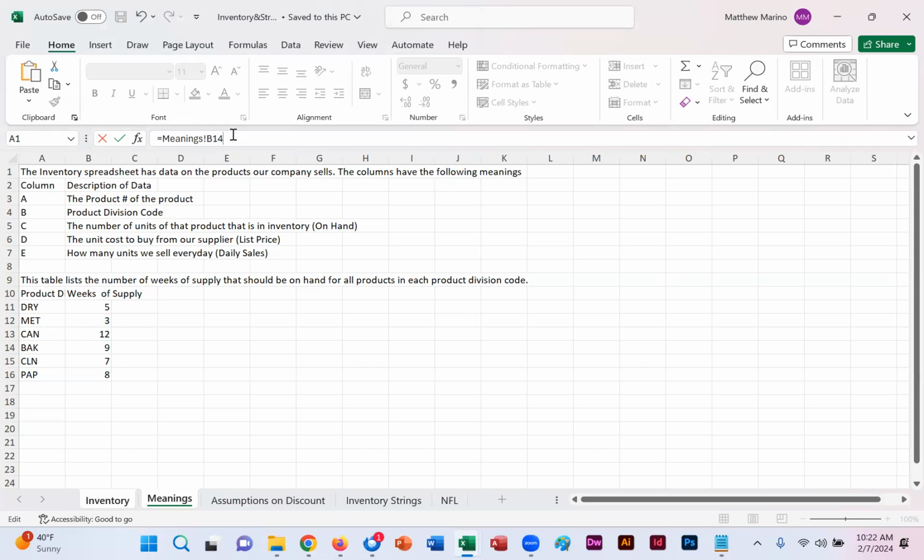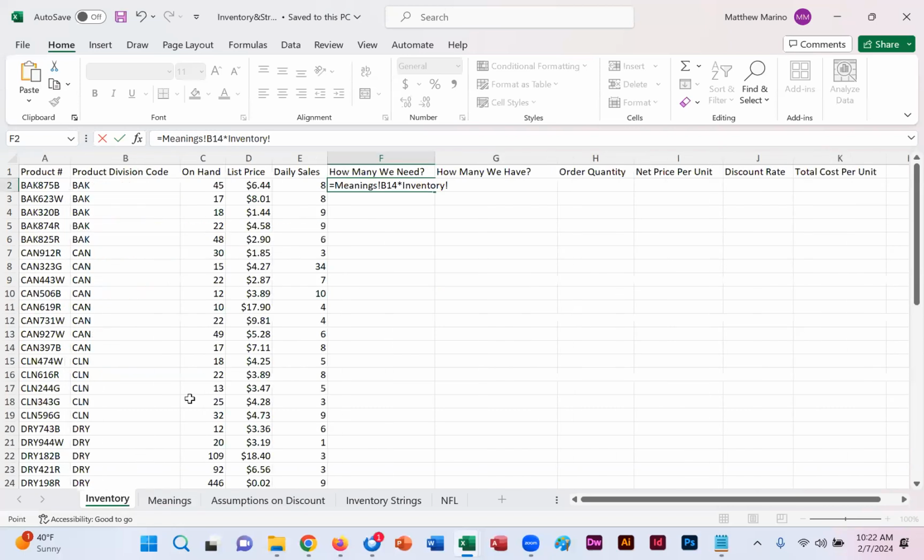So then we click back into that formula bar and we put in a multiplication sign. Then we click back into inventory and select cell E2.